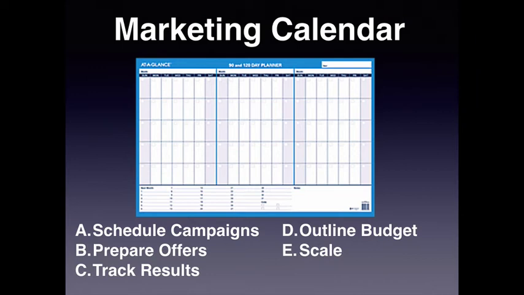And we have scale, and scale just means to grow it. With the marketing calendar, you can say, okay, instead of doing 100 banner signs, we're going to do 200 a week. Instead of sending out 400 postcards, we're going to send out 800 postcards. Instead of doing whatever newsletter, we're going to do twice as much, and so on and so forth. And because you have this calendar and you can see everything that's going on, it gives you the ability to handle it like that, to grow it like that and build it like that.